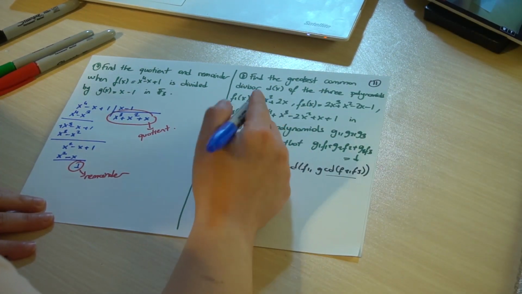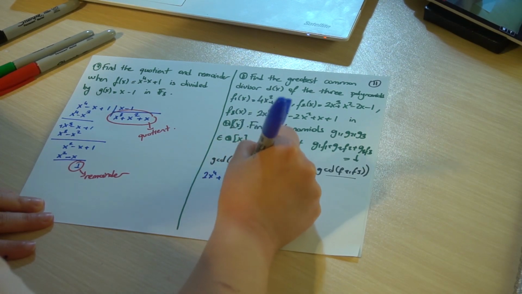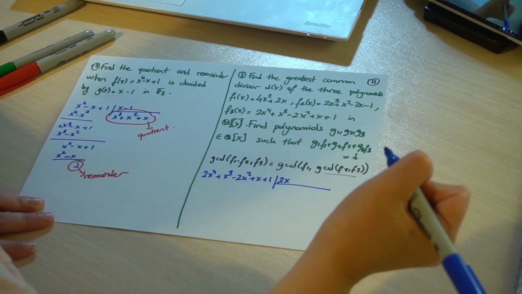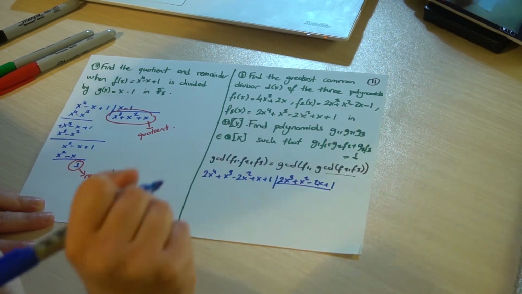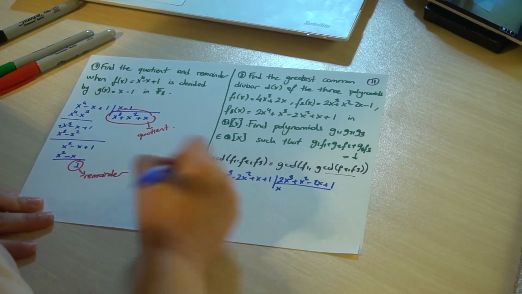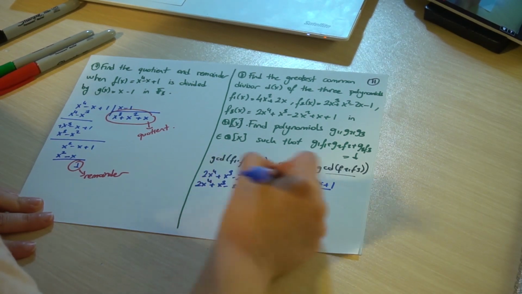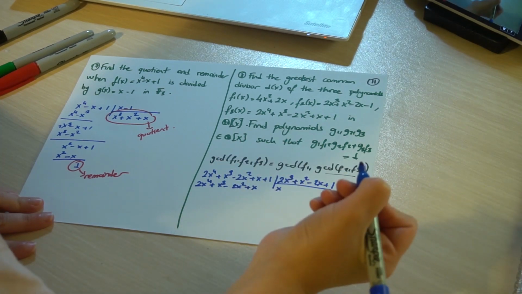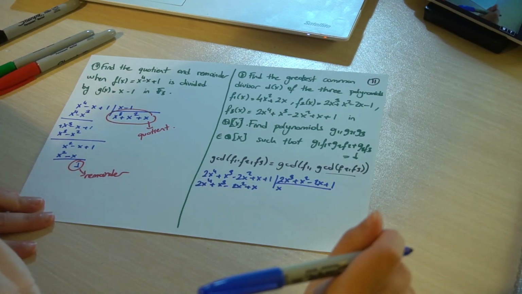Now we have f3 is 2x to the 4 plus x cubed minus 2x squared plus x plus 1, divided by 2x cubed plus x squared minus 2x plus 1. Now we should multiply this one by x. Then we have 2x to the 4 plus x cubed minus 2x squared plus x. Okay, did I write the question wrong?